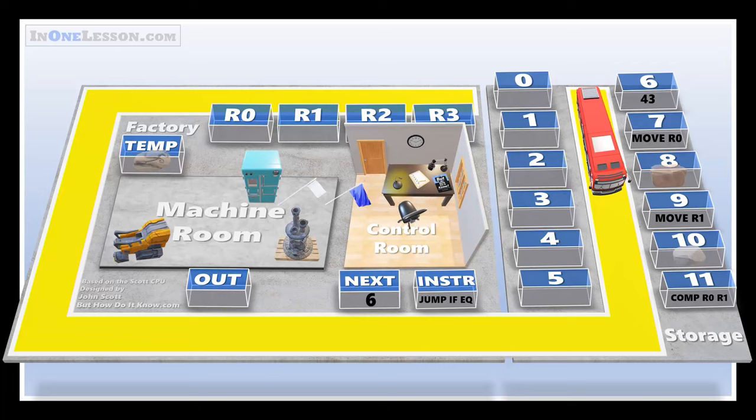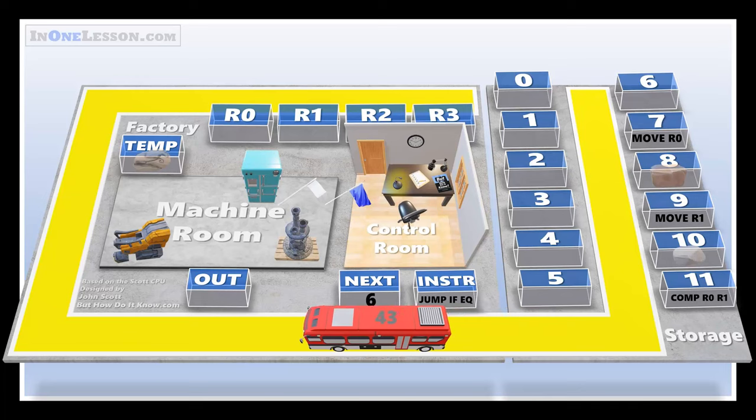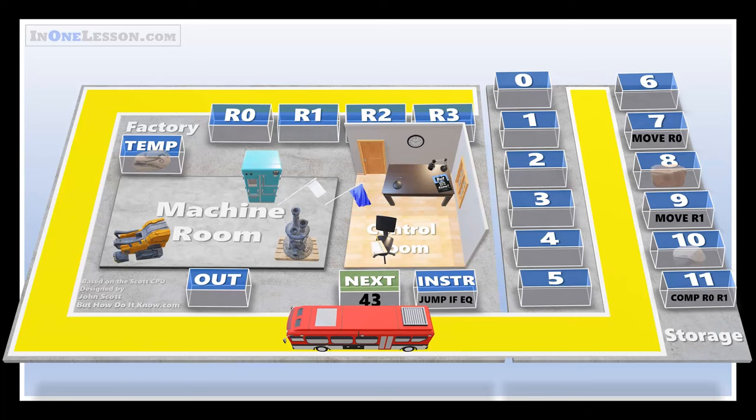Normally the boss updates the next container and just adds one to it as necessary. In this case, the instruction itself has an extra container with the number to put in that next container instead. The instruction ends and the cycle starts over again, except this time the boss will be executing an out-of-order instruction.